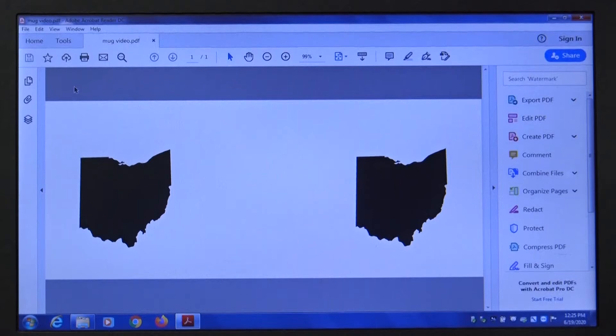Today I'm going to be teaching you how to make a mug. Available on our flash drive is a template with the sizing and guidelines on how to design your mug. Once that is done, bring your flash drive with your file over to the printing computer. You'll open your file and it should look similar to what is on the screen.